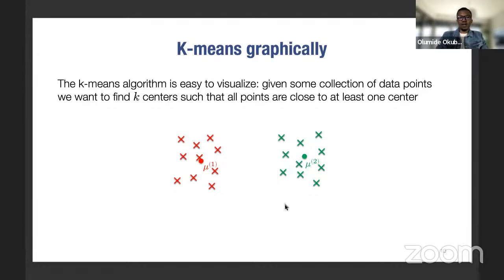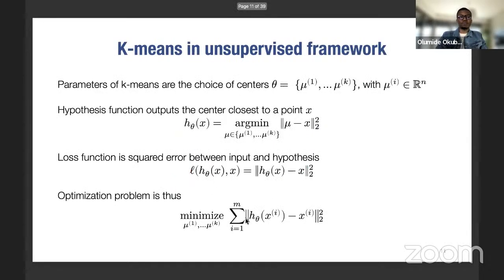Okay, so how do we do this? Yeah, let's go back to the maths. So how do we do k-means, right? How do we do k-means? One of the things you have to do in k-means is say, what is the choice of the centers? So how many classes do I want? First of all, that's k. Let's say I want k of 2. So where do these centers have to be, right? Because you have to identify centers in the space of the input. So how do I choose the centers?